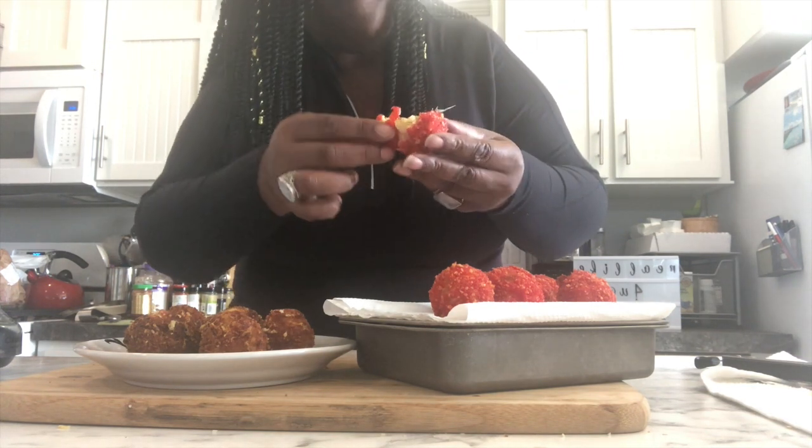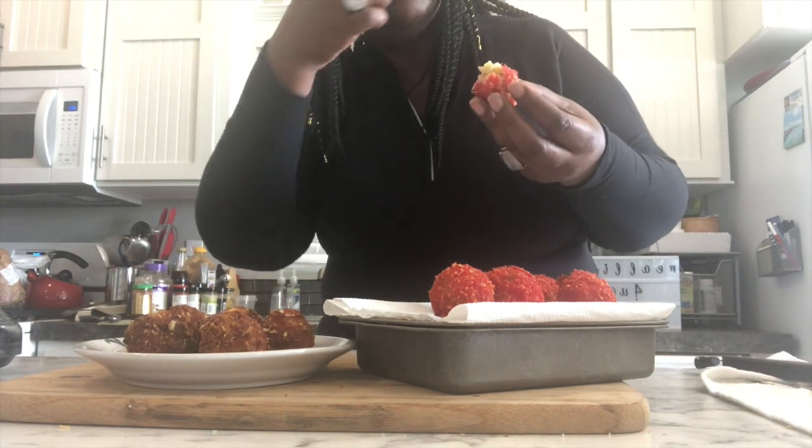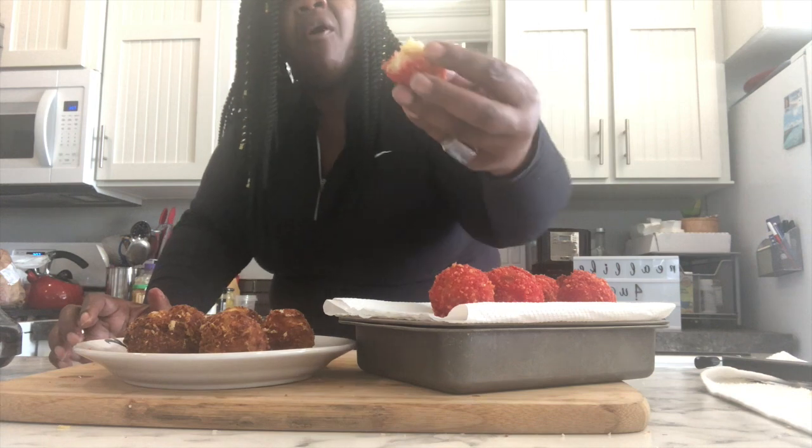Oh my God. It is so good. See that cheese? Oh, soft and gooey. I'm about to eat it. Oh my goodness. That is tasty.